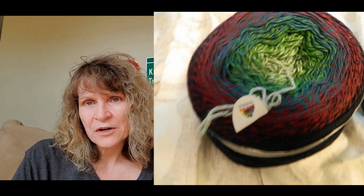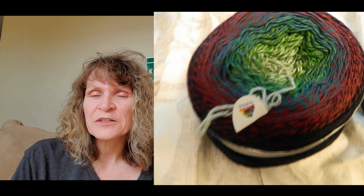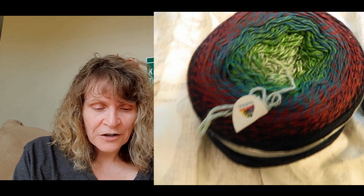The next person to share with us is Melanie Titus. Melanie originally started out doing 2 shawls. She had 2 different gradient sets. One was a Dream Rose gradient, and the other one's a Hobbii Twister gradient. She made a decision, she's going to stick with the Hobbii Twister gradient. She said that's a little less splitty for her.